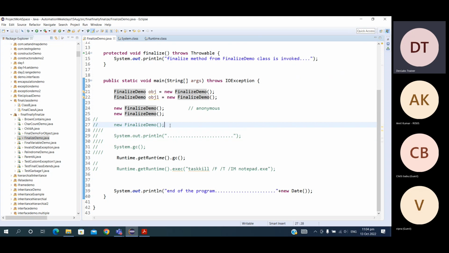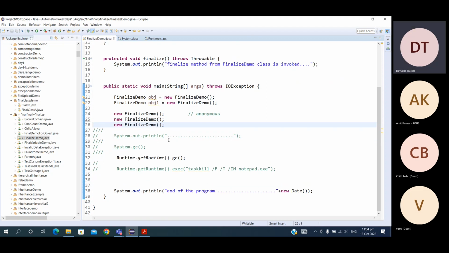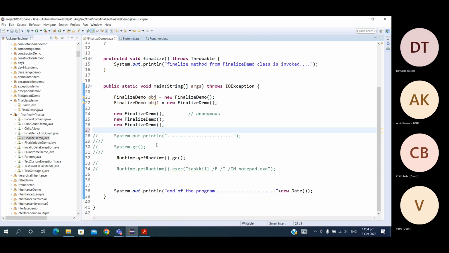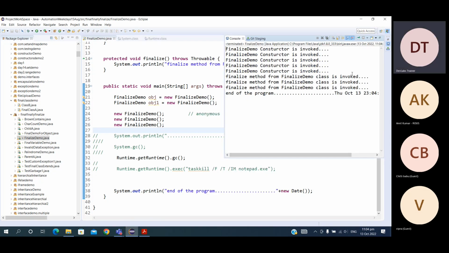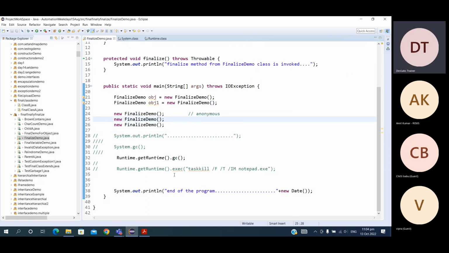Now we have one more, just to show you that if I increase the anonymous objects, my finalize method calls will increase. You can see here. And this is just code, line number 34, to show the demo that if I have a program open and I want to trigger and handle it programmatically, via automation code.